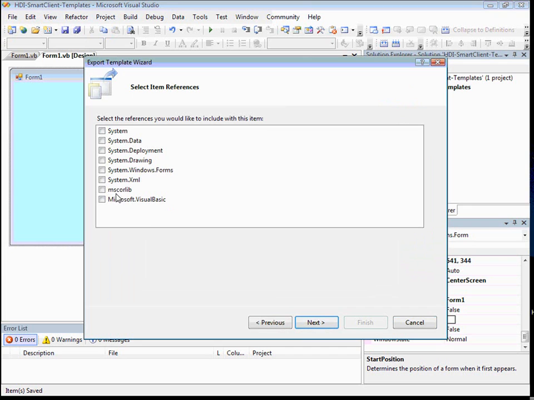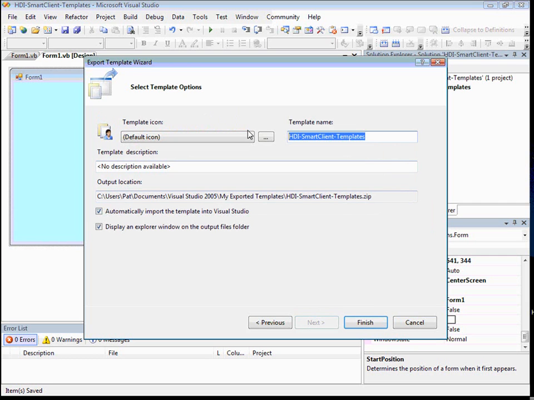I don't need these, but what happens at the form level, these are all defaults, that's why I don't need them. What happens at the form level is you may be using references to other items, and it does not, at the item level, check and see if these things are required for your form. So keep in mind that it's up to you to specify. When you go to the project, it can figure out for itself whether or not it needs the additional references.